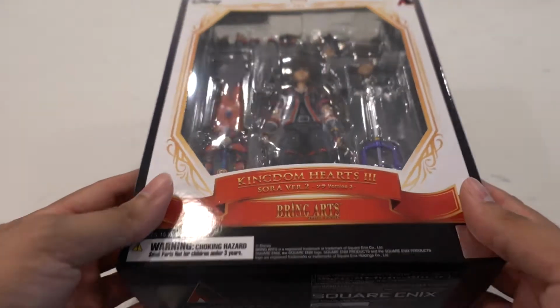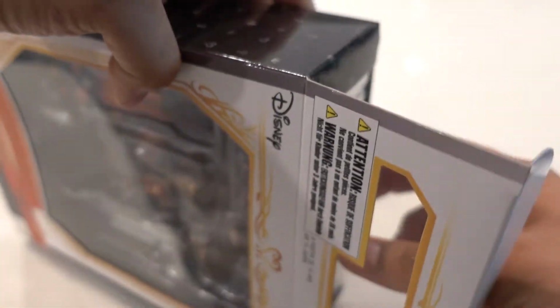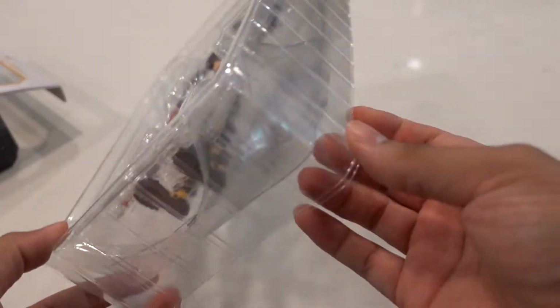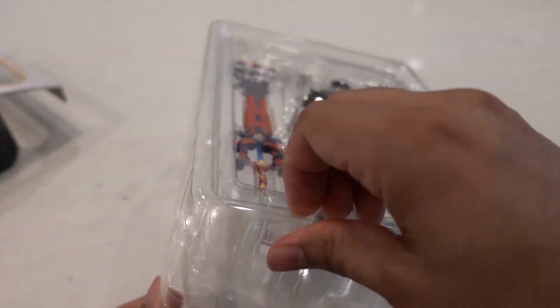Alright, that being said, let's go ahead and open him up. He did have a little bit of tape back here. I went ahead and cut that in advance, as always. Alright, and here we have him. Let me see if there's any additional tape. Nope, looks good. Let's go ahead and remove this plastic covering.